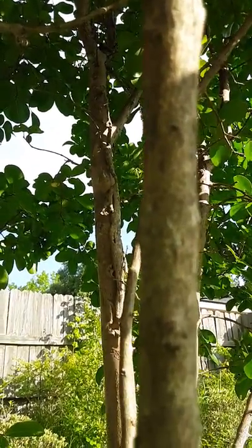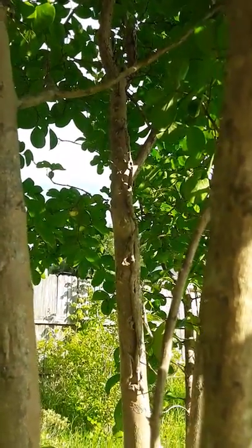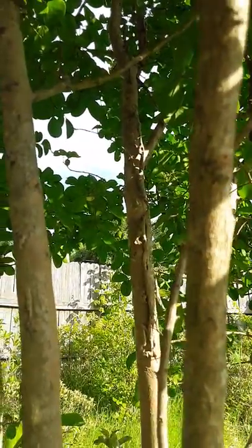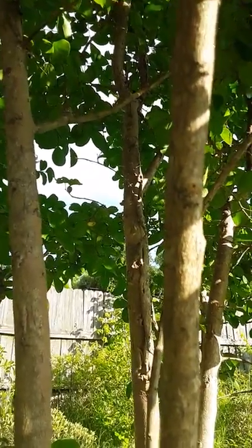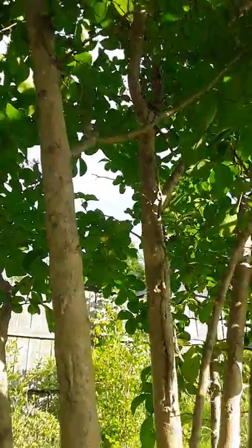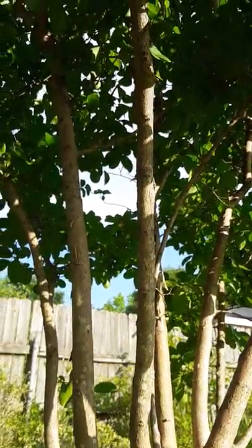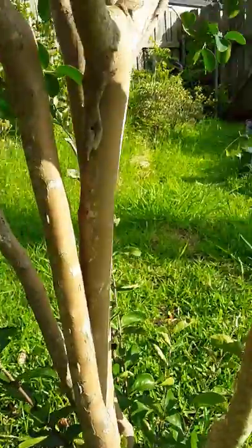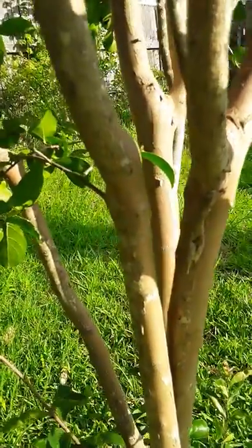This is an example of the exfoliating bark — it is happening right now. That is supposed to happen; it's a good thing. I don't know if you can see there are little tiny ants crawling — we're going to have to take care of that pretty soon, because the ants will carry aphids on the tree and that could cause some problems. So we're going to make sure we take care of this with an organic spray — the neem oil. We're going to take care of that with a nice organic neem oil spray. But look at that bark and the coloring it has — it's so pretty. And it deepens; the later in the season it goes, it deepens.